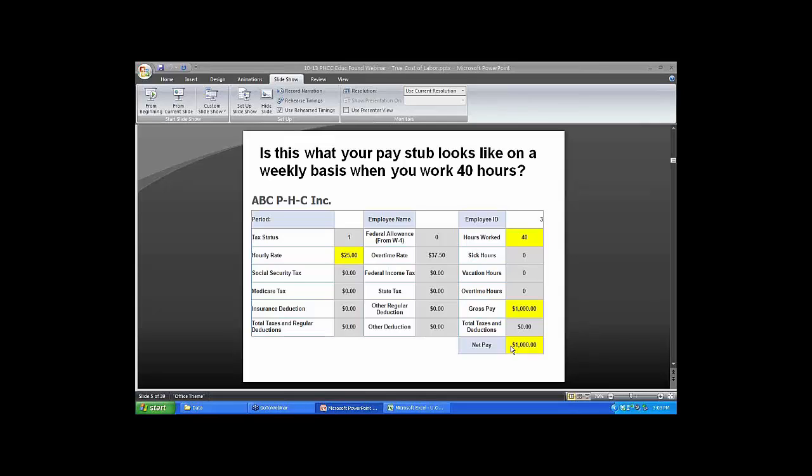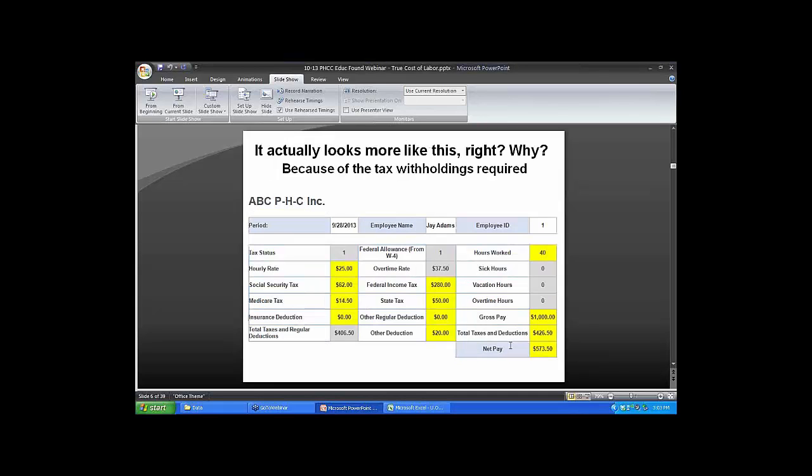There's taxes and deductions. You always wondered what FICA meant, who was this Medicare person. Well, those are taxes that have to be withheld from your paycheck in order to pay the taxes on the income you're making. Your pay stub is going to look something more like this, where you have your hourly rate still at $25 an hour, and you work the 40 hours, so your gross pay is still the $1,000, but now you have taxes deducted.